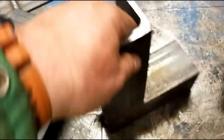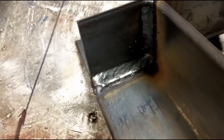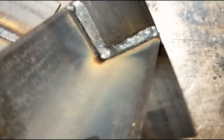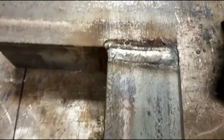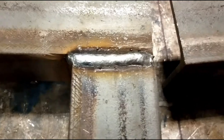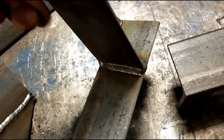These two assemblies right here were the first two that we did, just a basic joint. This was welded again with ceramic. So I've got the fillet weld that's covering up. You can still see part of the ceramic weld in there. It was 100% all the way through, so there's no need to completely cap it. But it did leave a wide root opening, and that's why we have two cover passes. This joint right here, we simply V'd out, and I put in a couple of layers of weld, but there's only one cap. But other than that, it's the same exact joint.